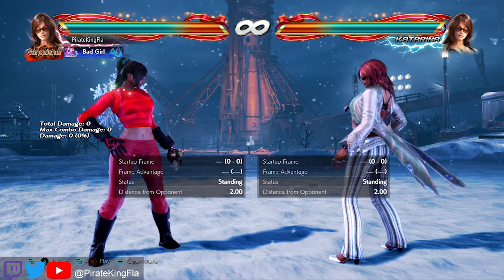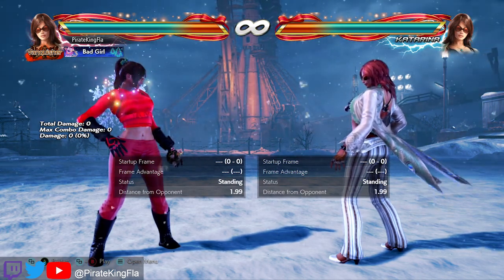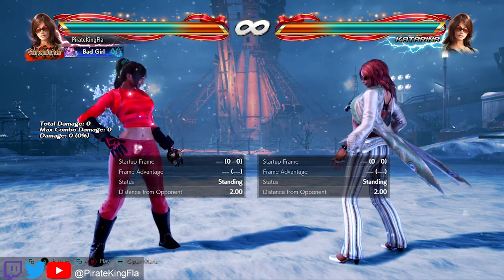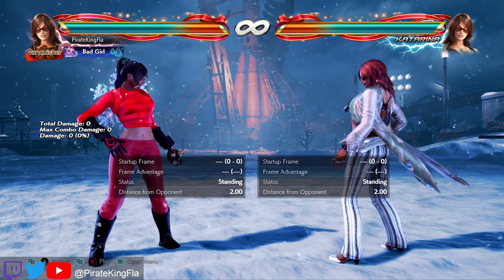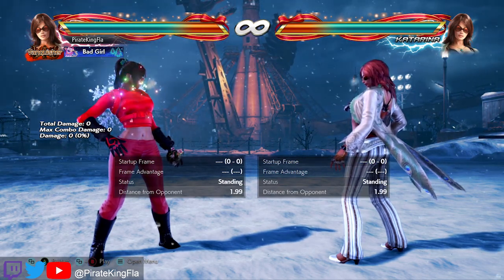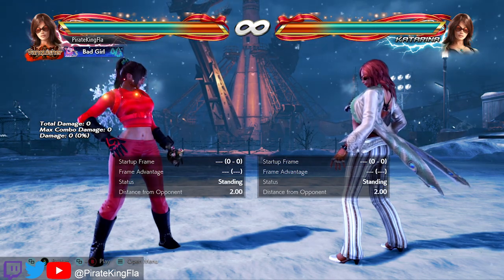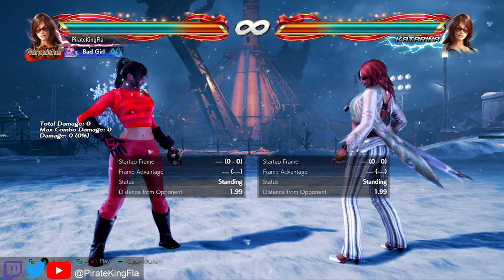Alright, so now we are in the combo section of this guide. Katarina has a lot of cool combos that she can do. They deal very good damage, and there are options whether you want to make it complicated for maximum damage or make it simple for decent damage. So let me just show you a universal combo that works with any launcher.